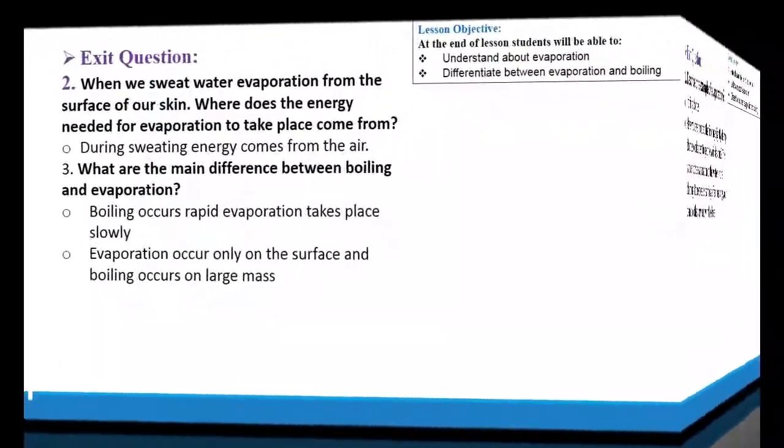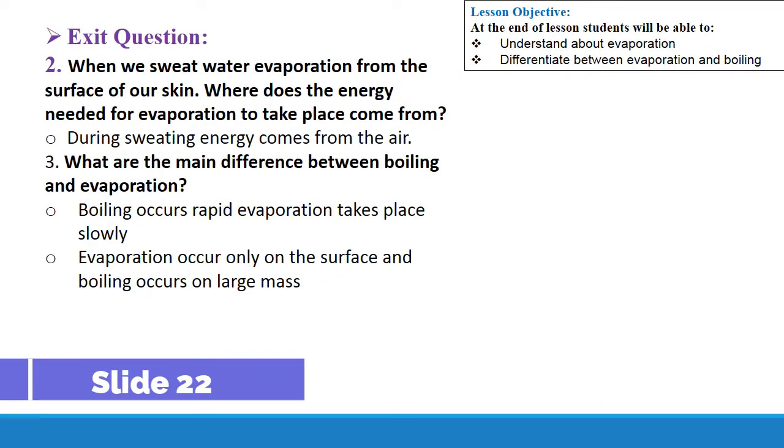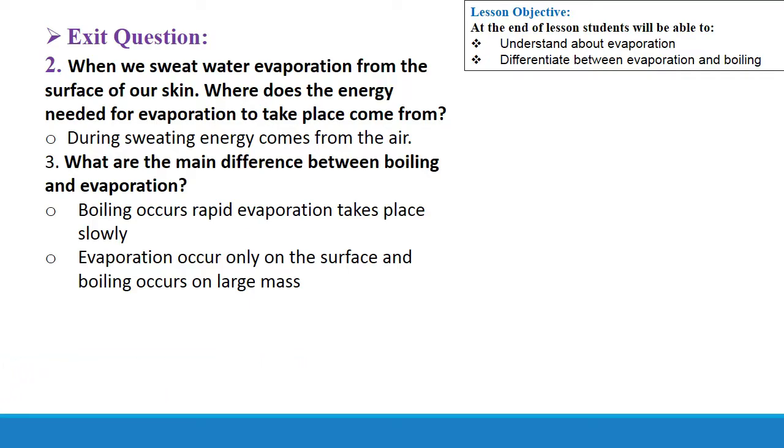The second question we have, on slide number 22: when we sweat, water evaporates from the surface of our skin. Where does the energy needed for evaporation to take place come from? Very simple, and I definitely know all of you know the answer. From the air. Yeah, during sweating, energy comes from the air.